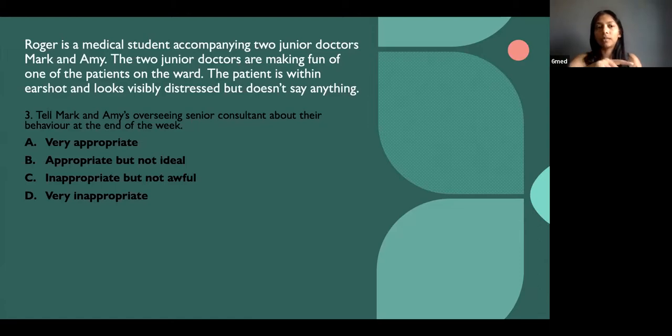And Roger in this scenario is escalating the situation when he can simply solve it by just speaking to Mark and Amy first. Then if he sees them doing it again, it would be more appropriate to go and speak to their overseeing senior consultant, because Mark and Amy aren't listening to him and they're still damaging the professionalism and the values of professionalism. But going to the senior consultant straight away is not professional on Roger's part. And it's also escalation when it's not needed.